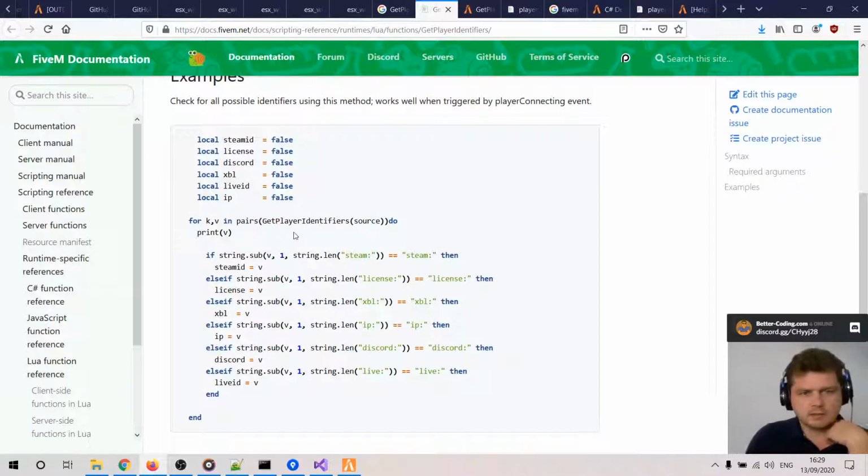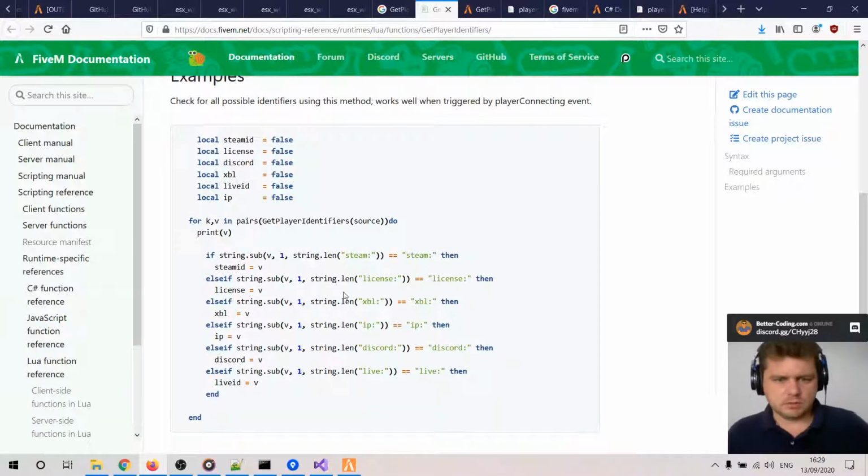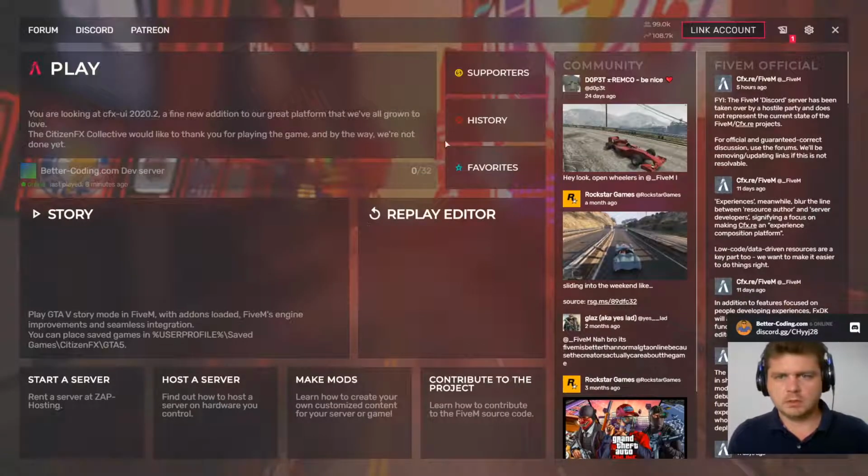But how to set those identifiers? Because it should be possible to set it somewhere here, I think.